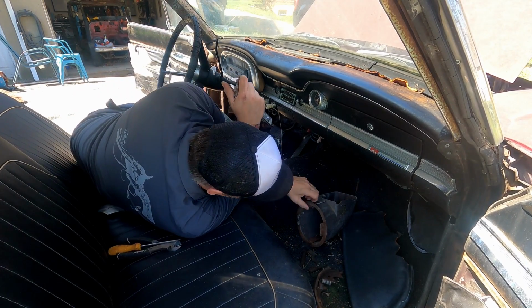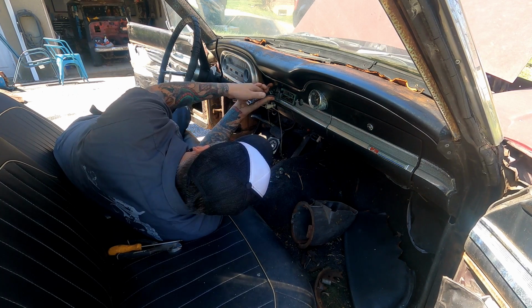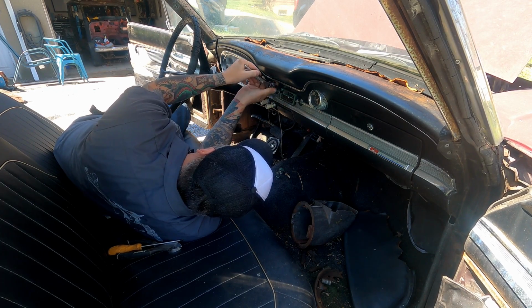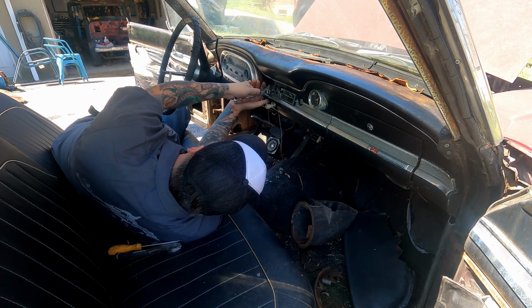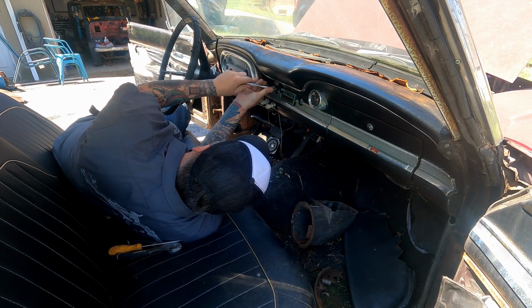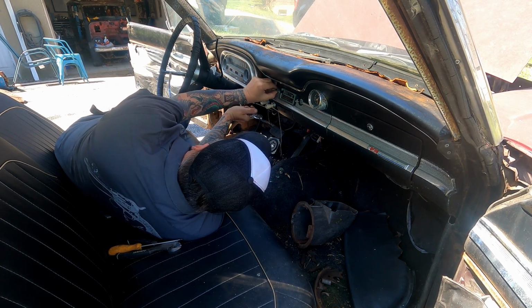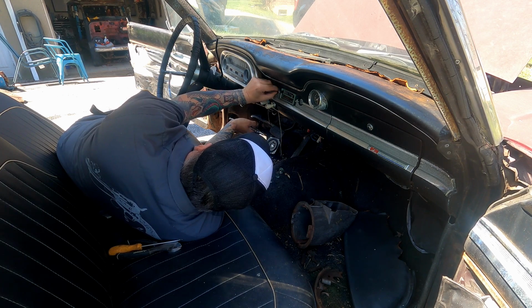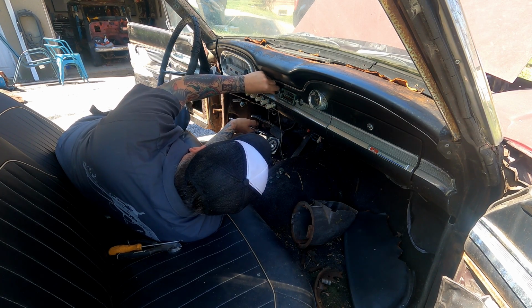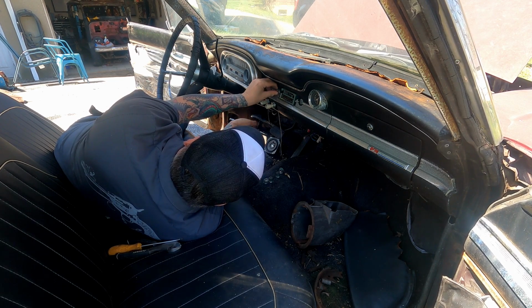I got brake parts and this thing sitting in here, guys. Whatever. Just come off there. Come on. Quit being so stubborn. I would like to put a radio in here that has Bluetooth capabilities because, you know, everybody listens. I don't have a single cassette. So I just like to pop on my Spotify, listen to what I want to listen to. And save all this. So we're going to check this, see what this radio is all about. Plus, I think it's a digital readout, which we know we didn't have in '63.